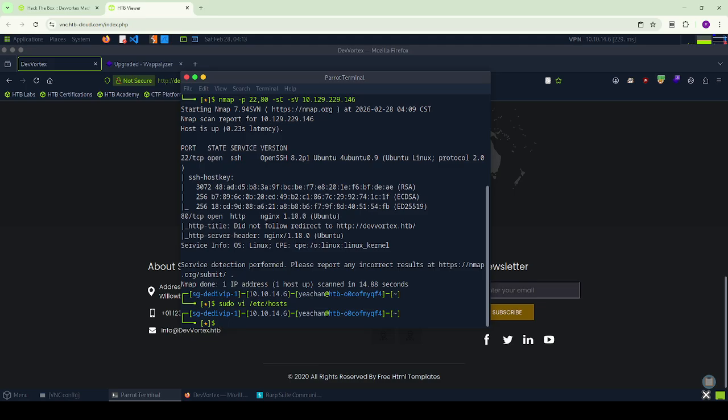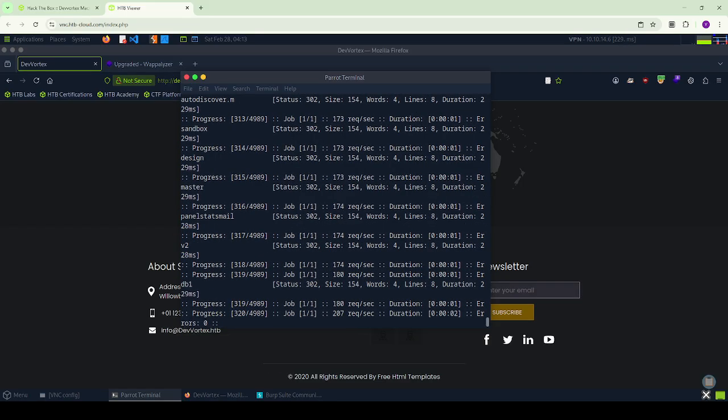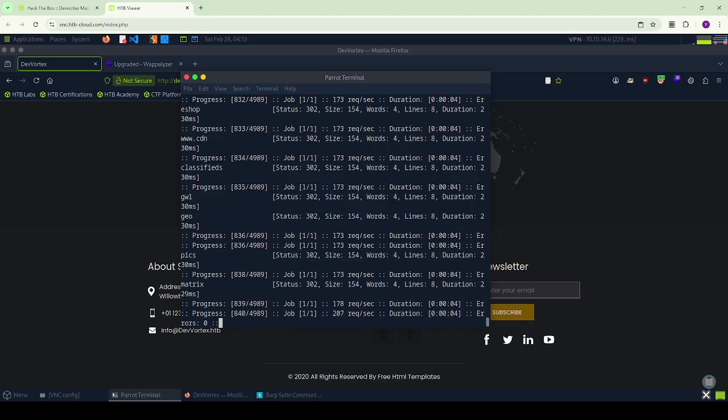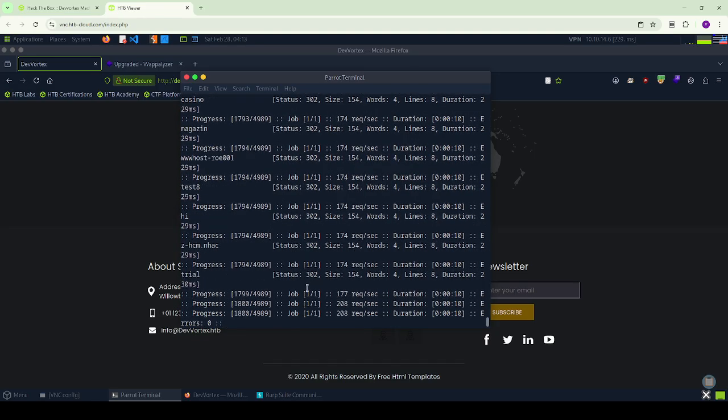So at this stage we can go to the subdomain enumeration part. Using the SecLists discovery DNS subdomains top 5000 list. We can find a lot of files with the size 154.